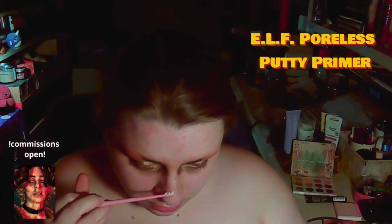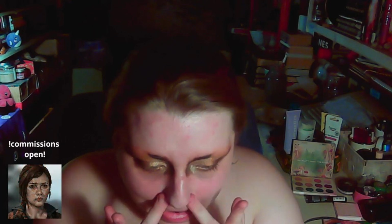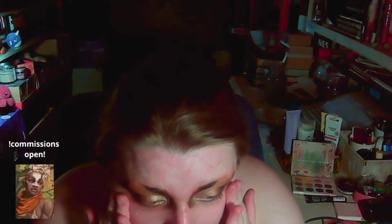This is the E.L.F. Poreless Putty Primer. I'm almost running out of this, so I'm just using it particularly on my nose and where I'm more porous, which is sort of in my T-zone, my nose, and those parts of my cheeks right there. And I'm just blending that out. I'm putting eye primer under my eyes just to make sure that everything sticks well and tries not to crease.